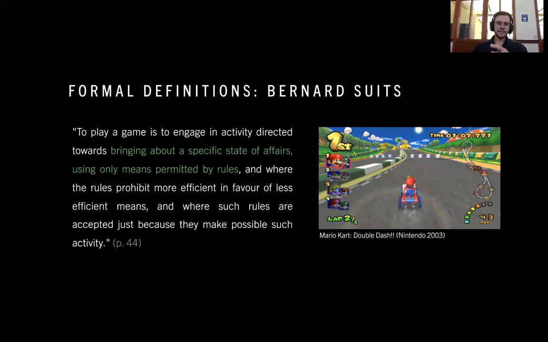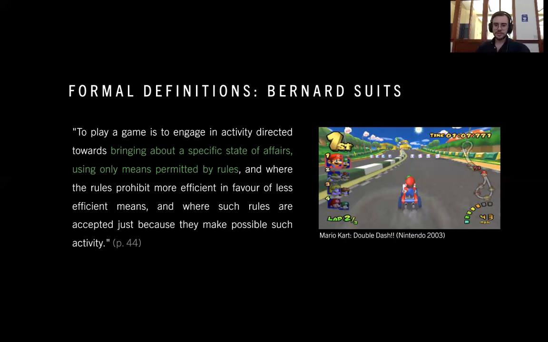So instead of ends, Suits replaces these ends with a specific state of affairs. So it doesn't matter whether it's an objective or a goal that we try to reach. The point is just that a game is about changing the state of things, or the situation within the game. If we interact with the game, let's say with the game of chess, by moving a pawn, we change the state of affairs. So each turn, each interaction we do brings about a specific state of affairs.